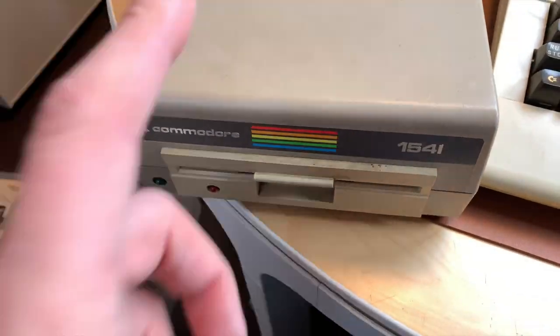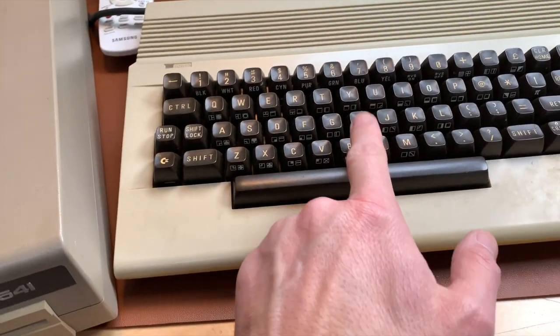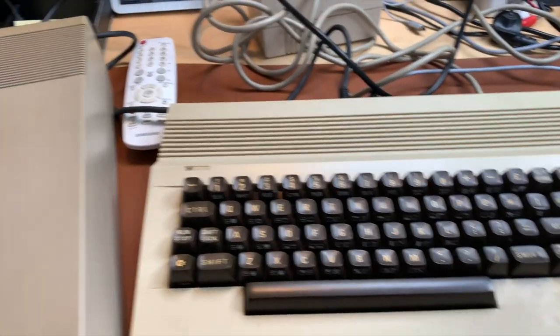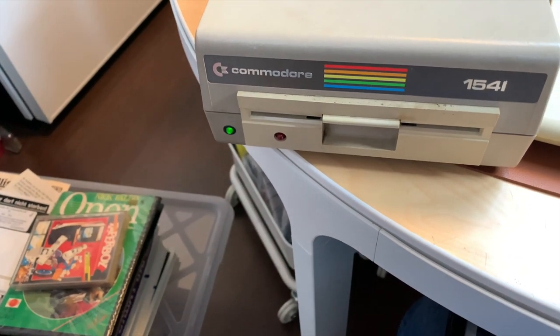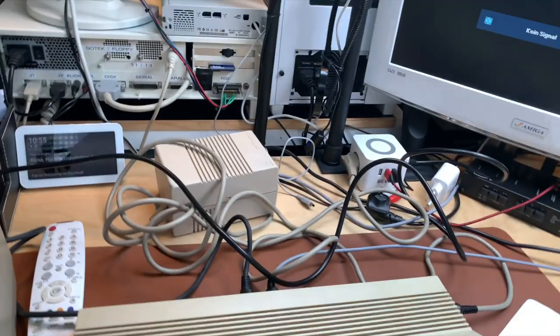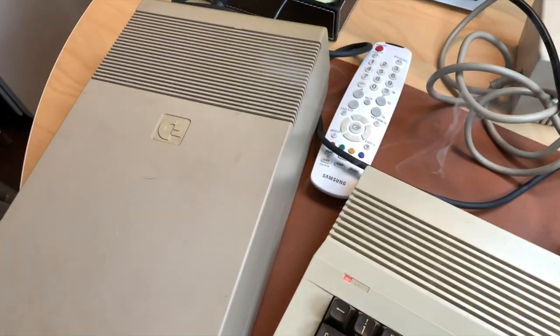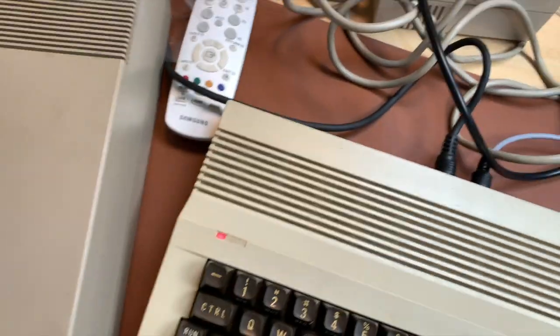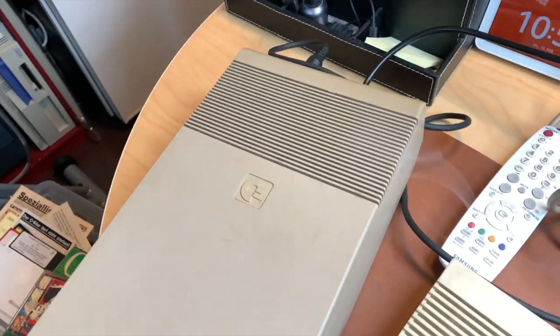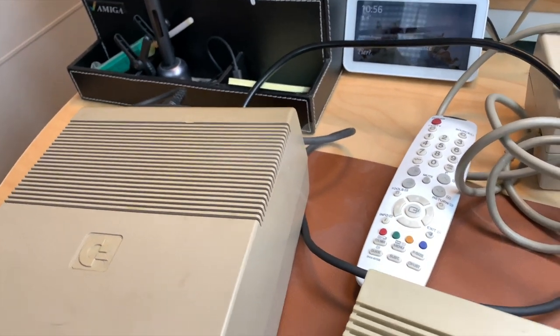Next up we have the 1541 — the Frankenstein one. It's still dirty and it's disgusting — I've washed my hands 10 times. I use the working C64 so let's switch on the 1541. That's one crunchy sound, but let's put in a disc and see what happens because we have nothing to lose. It's a snapper. Switching on the C64 — that sounds pretty normal. And magic smoke comes out! That's not good. This smells horrible. Okay, so much for nothing to lose — something just blew up in there.